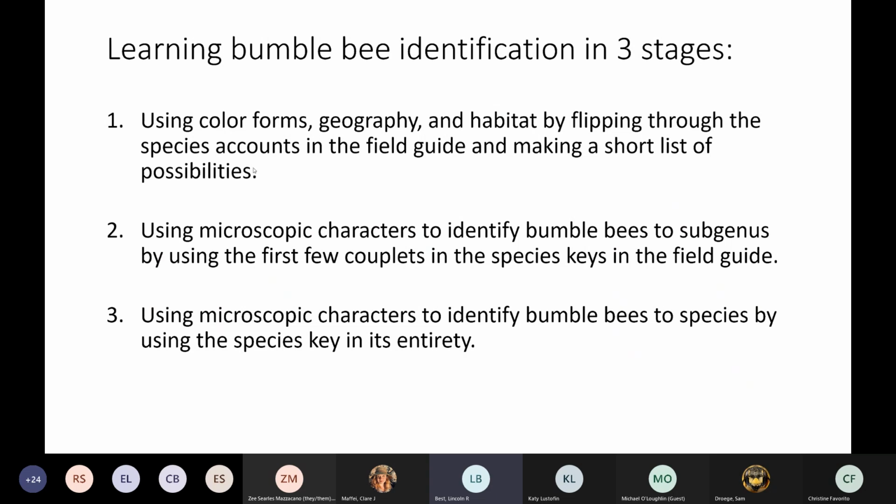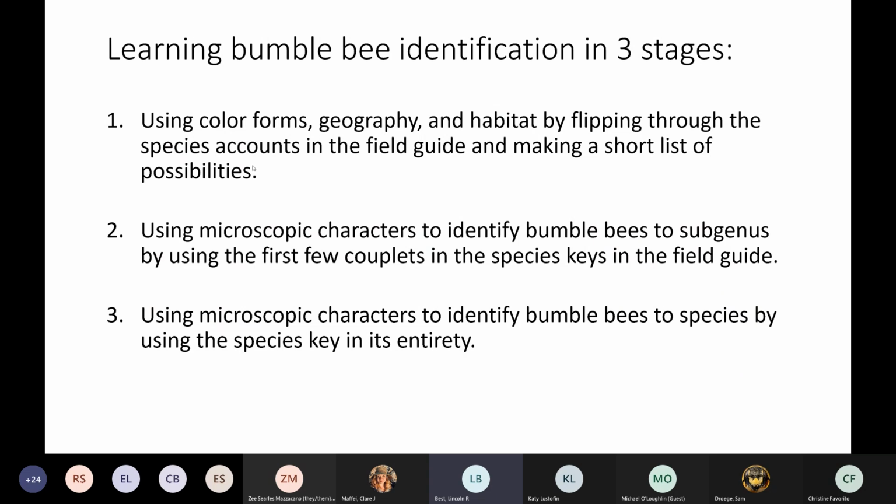That information will allow you to delimit your species from the total list of North American species. And you'll end up with a short handful, 3 to 6 species of likely candidates for whichever bumblebee you manage to photograph or capture. And that's a good first stage for people getting into bumblebees.